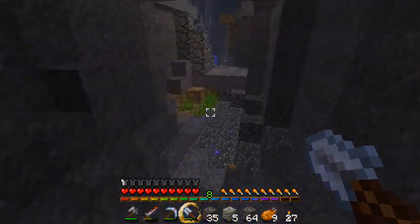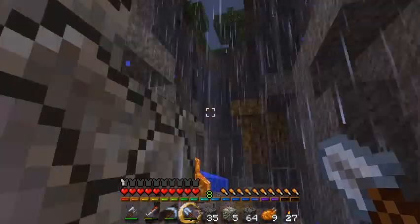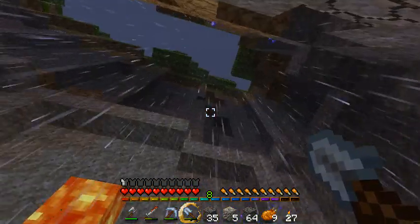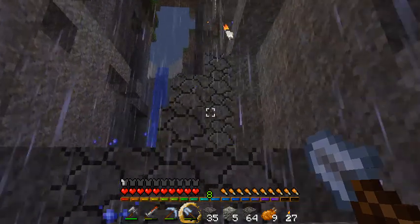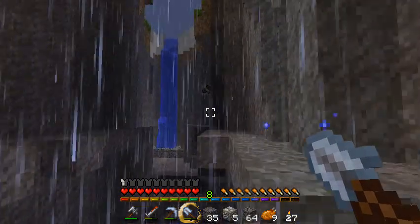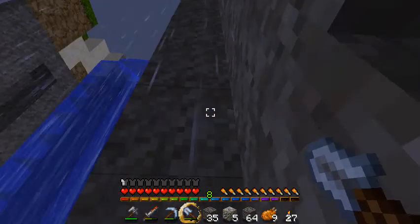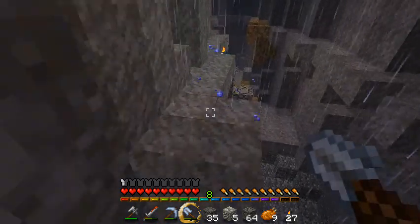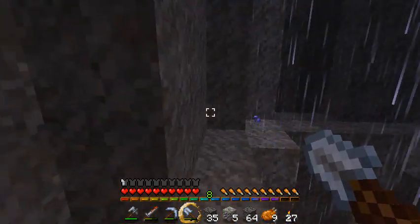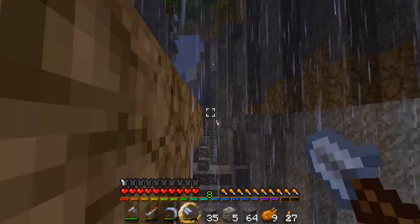I might make a farm down here, because my saying is, if long grass can live down here, so can wheat. I've got the waterfall slash lift sorted. That's alright. I can always use the manual staircase, a bit boring, not as quick. I'm gonna even this out soon, make it all smooth around the edges. I don't know what else to say in this episode, really. Might make another exit up there, actually. I'm gonna get a bucket of water.